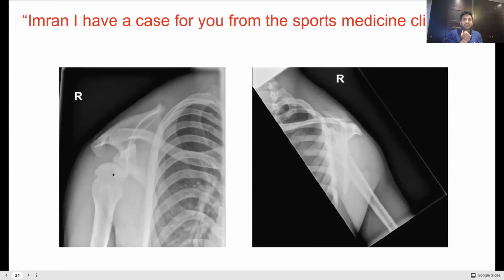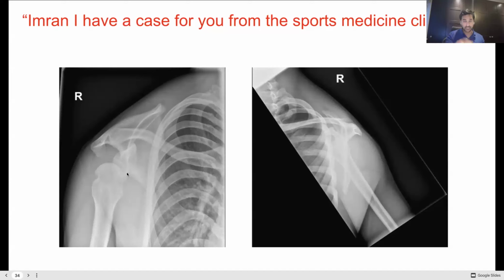Now, why would Irfan be concerned about this patient? Because they've had the dislocation, but they've had a relocation. Now, the reason why Irfan might be concerned is because first off, they could have a rotator cuff injury. These tendons that are all holding in place may be very weak or torn as a result of the injury that may have happened. But also as a result of the impaction of this with this, you can have a fracture. If something's so significant it can fracture there, there's going to be some sort of injury that is located over here. So if you've got an injury that's located over here, that's going to be called a Bankart lesion.